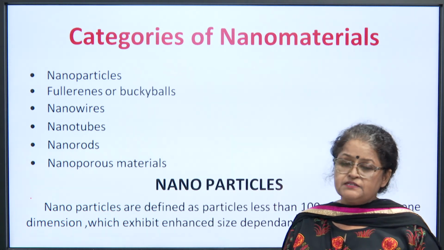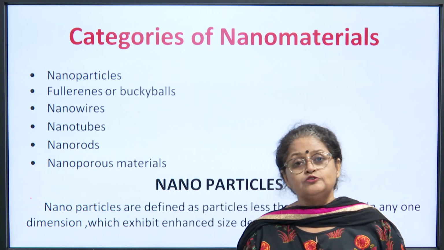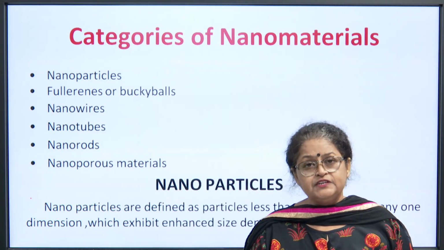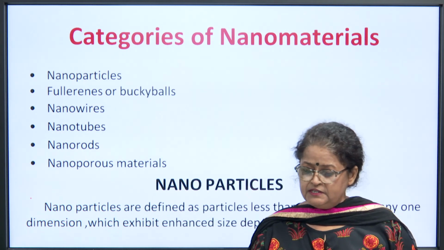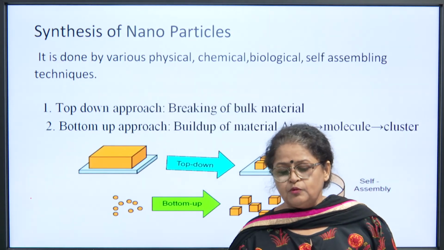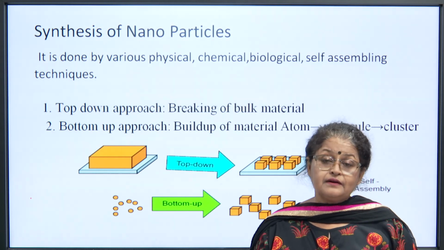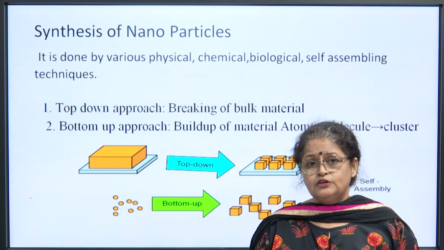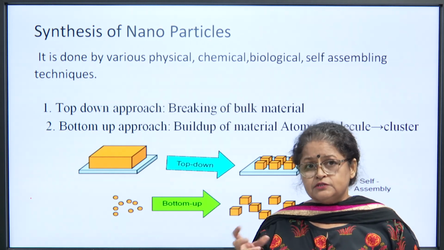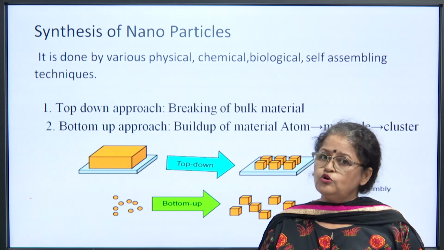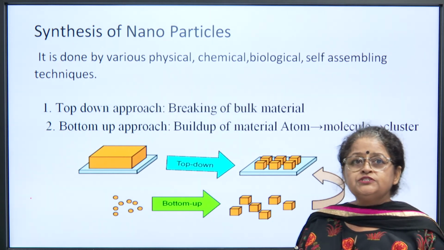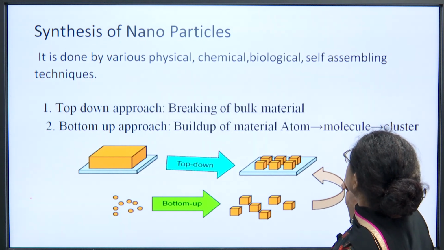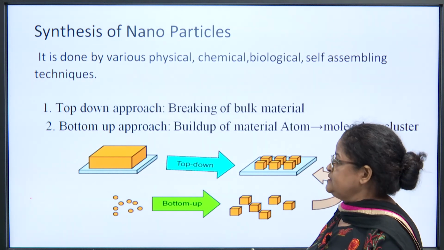Nanoparticles are defined as particles having less than 100 nanometer size, that means between 1 to 100 nanometer size in any one of the dimensions, and which exhibit enhanced size-dependent properties. How do we prepare nanoparticles? Okay. Synthesis of nanoparticles. So, there are two major technologies that are used, top down or bottom up approach. It is done by various physical, chemical and biological self-assembling techniques.